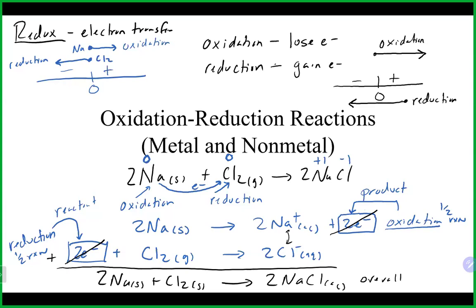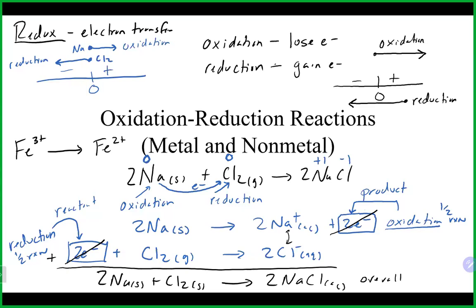Now, what happens if you're looking at a reaction where you're not dealing with an ionic compound, but you're actually dealing with just a metal on both sides? For example, if I had iron with a +3 charge on the left-hand side of the arrow, and on the right-hand side of the arrow I have an iron with a +2 charge. Why don't you take a moment and decide, is this thing being oxidized or is it being reduced? Take a moment and think of what is going on there.